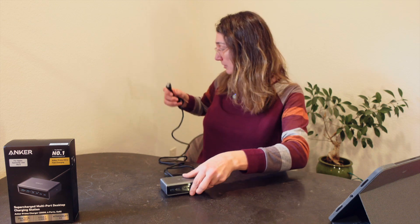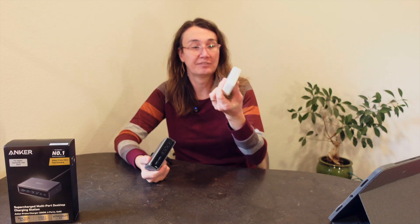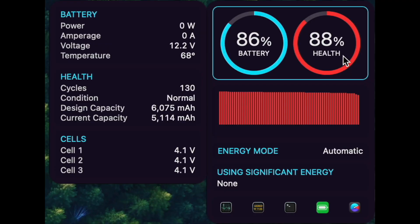Let's plug this in. One thing that surprised me when I first turned on the other unit I bought is there are actually no LEDs on it. Most other power adapters don't have LEDs, but for a desktop one it's kind of uncommon. I really like it though — I've got enough things on my desk that are glowing at me already, and that's part of the reason I chose the model without the built-in display. Now let's see what we can plug in. First and foremost, I've got my Mac here with iStat Menus running, which will show me the power consumption and charging state.